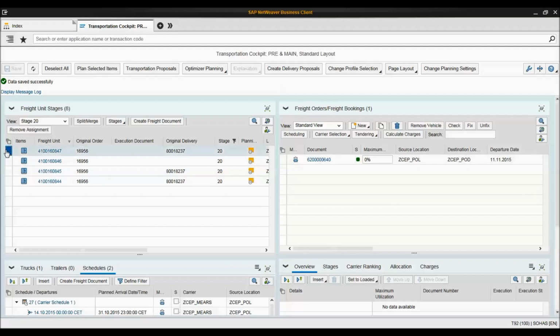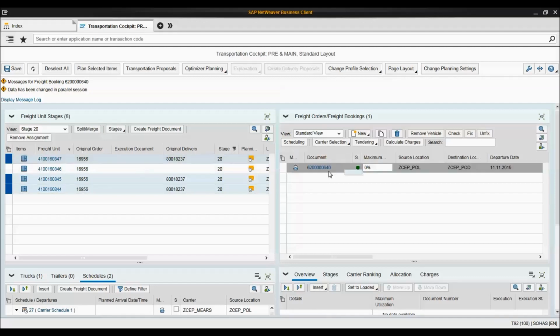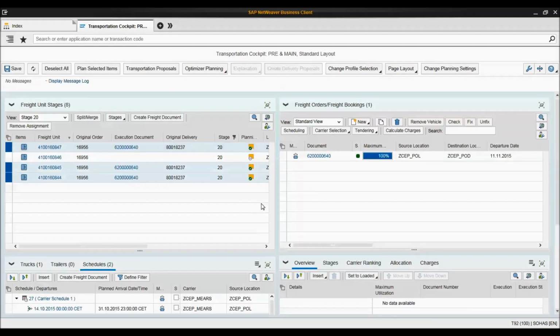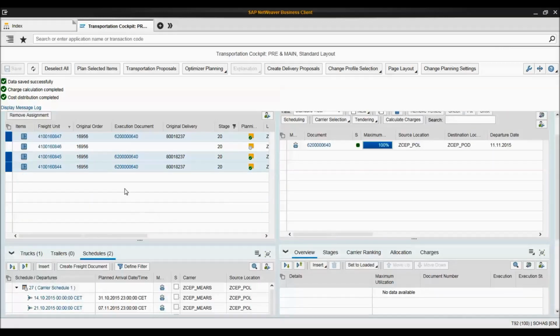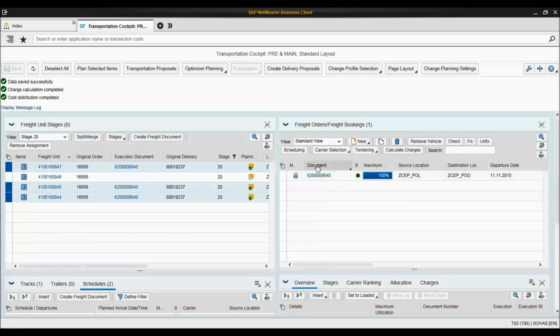Let's plan those which have already been delivered. So the planning has been done. As you can see, these three freight units have an execution document, which has the same number as the freight booking document number.